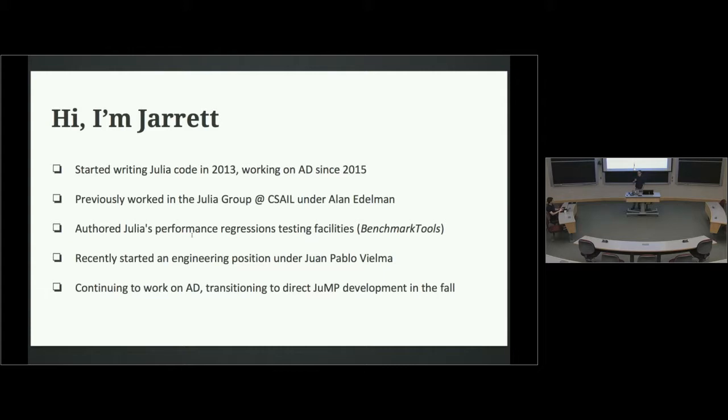I started to work with Juan Pablo just a couple months ago, and the goal for the summer has been to do a whole second pass at a lot of our native Julia automatic differentiation tools. And my secret or not so secret goal is in the fall to start working directly on JuMP and maybe getting to a point where we can start replacing some of JuMP's backend AD with these native Julia AD tools and unifying the ecosystem a little bit.